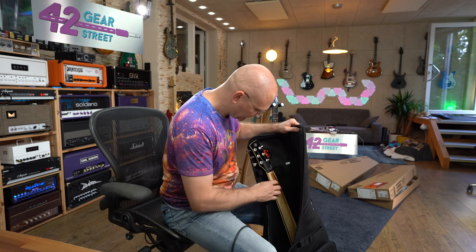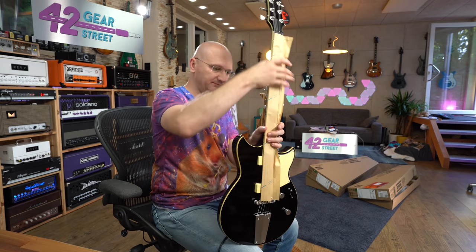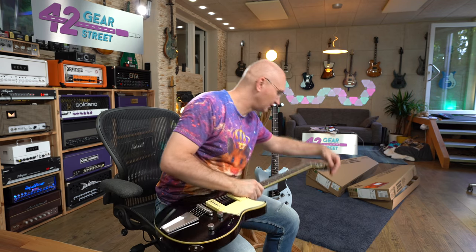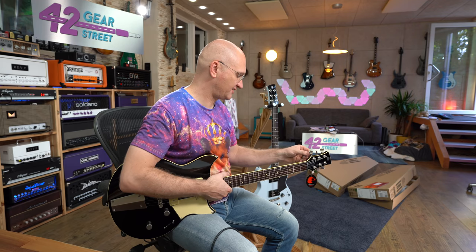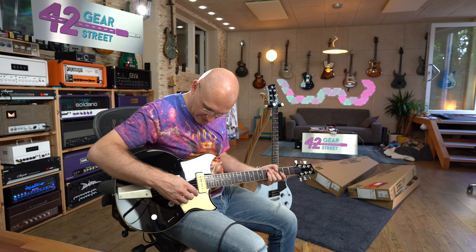So, let's see. Much lighter than the 320. It smells good. It comes with Elixir strings, which are like $20 a pack. I like already the satin finish, silvery, goldy tuners, whatever they're called. I can't get this thing off. Come on. Here we go. Elixir strings, which are coated.